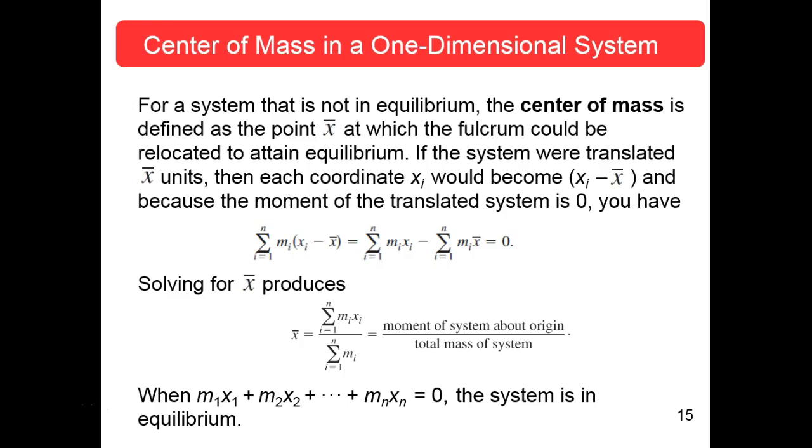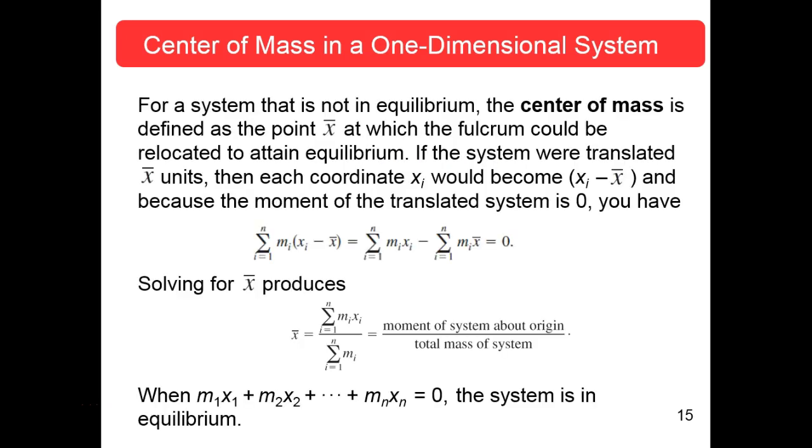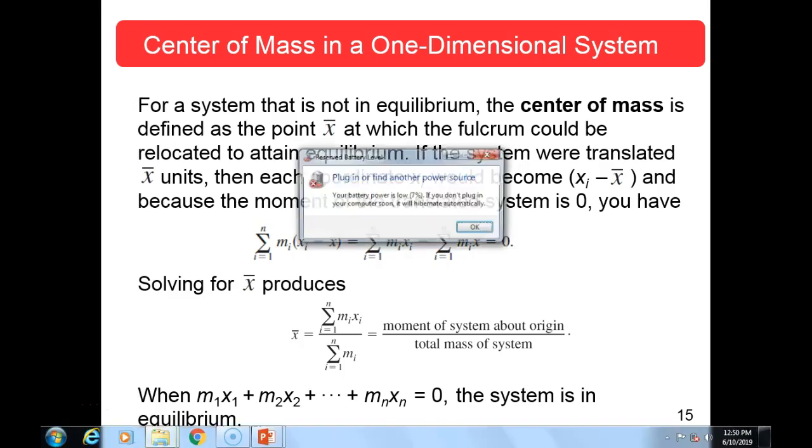Okay? Now, what you can do with that is distribute the m across both of those, and this is your summation for i equal 1 to n of m sub i x of i, which is just from what we said before. Basically M sub 0. That was your summation of all those. Minus your summation, i equal 1 to n, m sub i times x bar, where x bar is some fixed position, so this is just going to be a fixed amount. And that would be, if now you place this, so this x bar is your center of mass, then this has got to be 0. Right, now you can balance that.